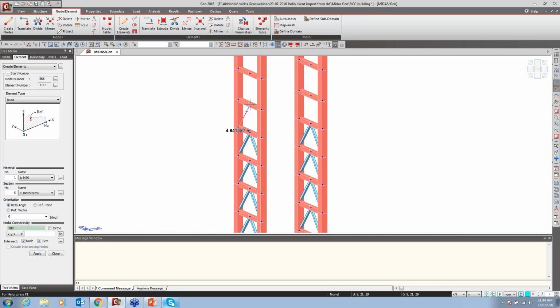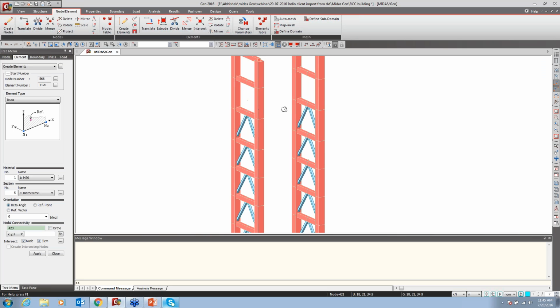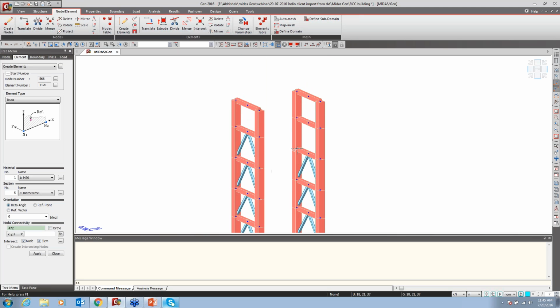and before that we have to do two or three settings. In the horizontal level, that horizontal level, actually at the time of importing I break these particular things. If the nodes are not there, the program will automatically take care according to the snap midpoint. If you see here, the program automatically takes the start point, midpoint, and end point. So right now I wanted to generate it at the midpoint, and according to that the program automatically breaks the element. Whenever you model anything, it will automatically break. And if any nodes do not exist, then you have to generate the node and then you have to model your element.